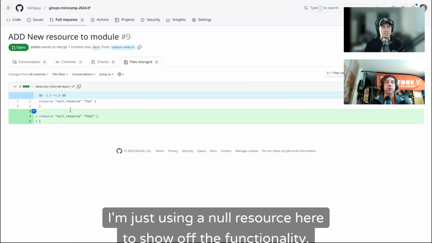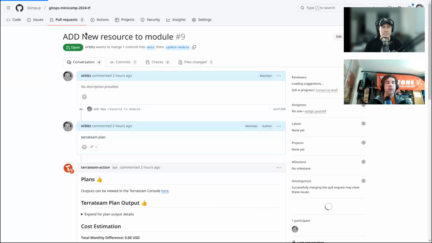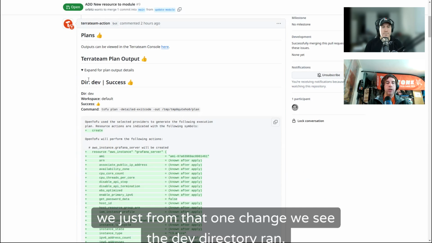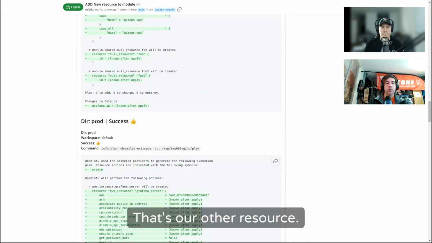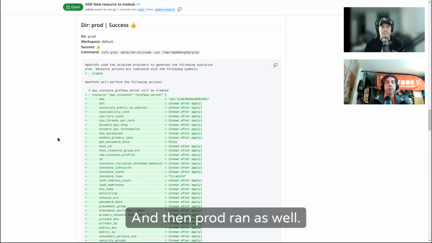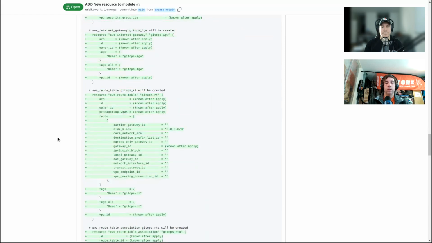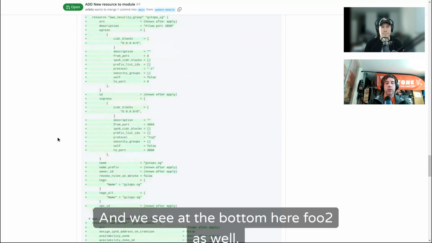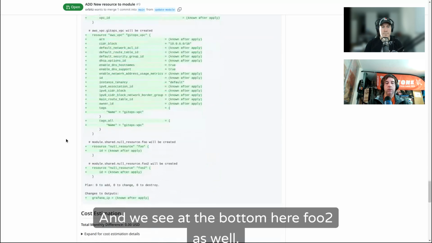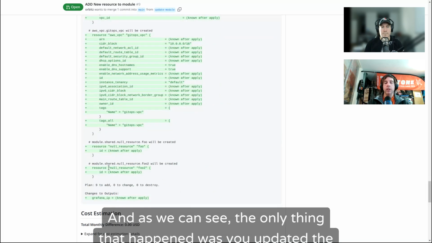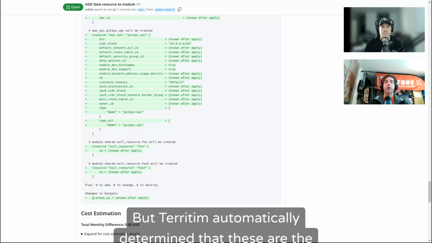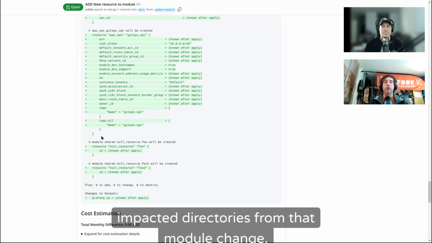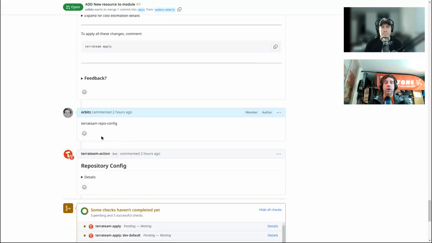I'm just using a null resource here to show off the functionality. From that one change, we see the dev directory ran, and we see foo2 in there. That's our other resource, and then prod ran as well, and we see foo2 at the bottom here too. The only thing that happened was that you updated the module, but Terrateam automatically determined the impacted directories from that module change.